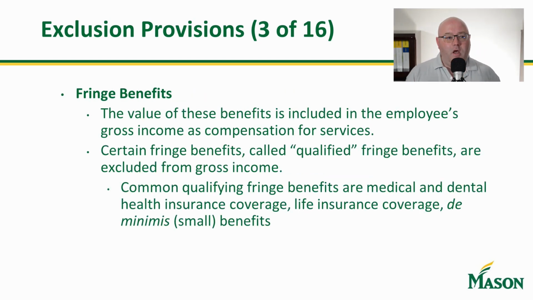Fringe benefits. There are certain fringe benefits that are going to be excluded. We call these qualified fringe benefits. Some very common ones are medical and dental coverage. So if I pay $40,000 in health insurance and that $40,000 goes to my 2 or 3 employees that I have here, I pay it, I get a deduction off of it. They don't pick it up in income.